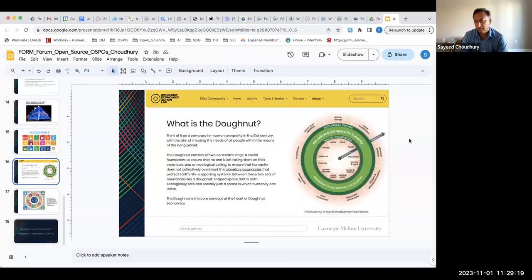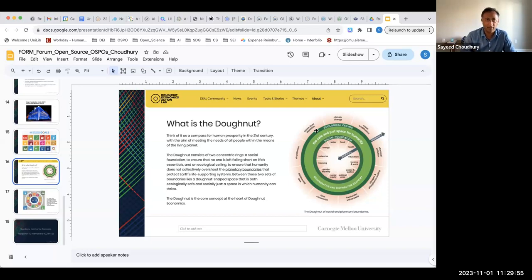This you may have not heard of, called donut economics. This is sort of a whole new way of thinking about growth. It's sort of the takedown on standard neoclassical economics, but it basically has this concept of that inner circle, the social foundation, which is the bare minimum that people need to have prosperous and healthy lives. And that outer circle, the ecological ceiling, is the boundary you don't want to exceed for things to be sustainable. So it's not infinite growth. It's growth that's managed and regenerative and so on.